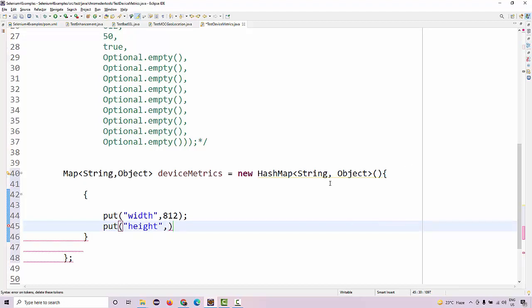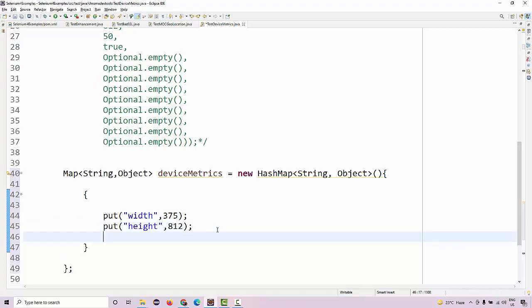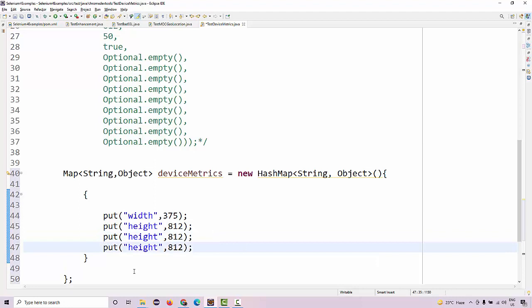Sorry, it's 375 and then 812. 375 is the width and height is 812, and then I'll be saying mobile. So this is for the mobile, and this should be a boolean value that is true, and the other one is device scale factor, and this should be 50.